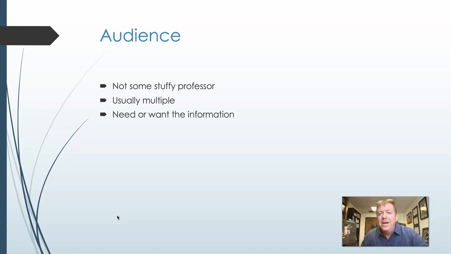See, the truth about academic papers typically is that your professors really don't care about it, or the professor already knows all about it. If you're in an accounting class and the professor, who's a professor of accounting, says, I need you to write a report about some type of deduction, right? IRS tax deduction or something. Well, there's a 99% chance your professor already knows everything there is to know about that thing. So you're not going to give that person any new information. Instead, your professor wants to see how much you know about something.